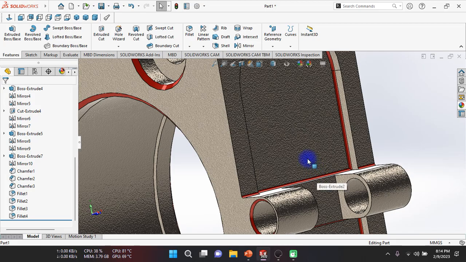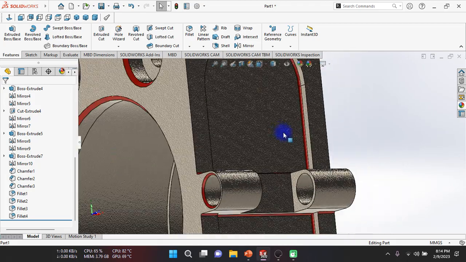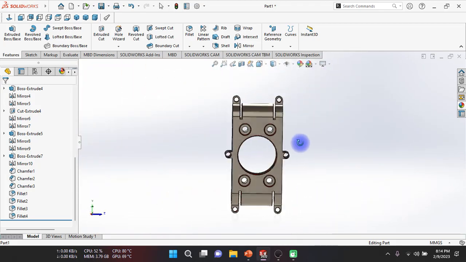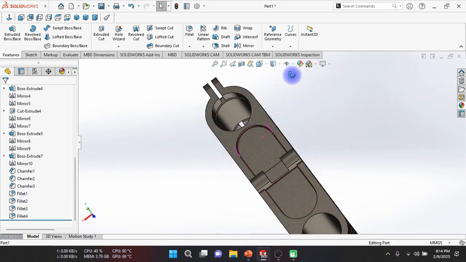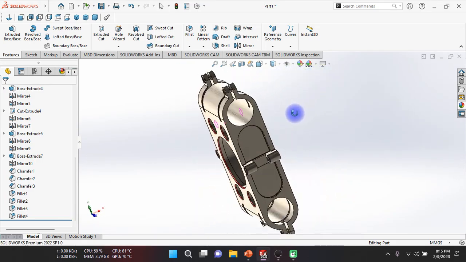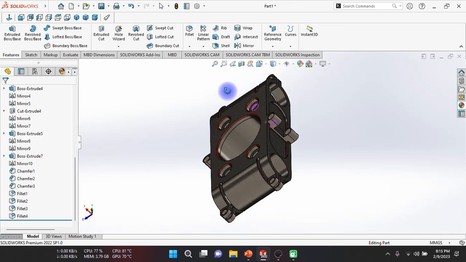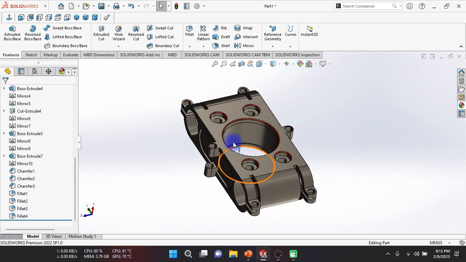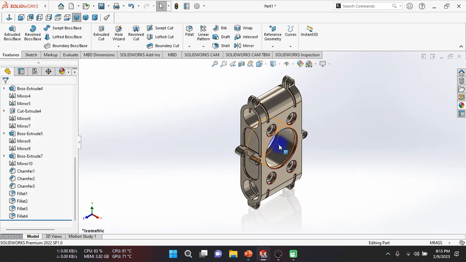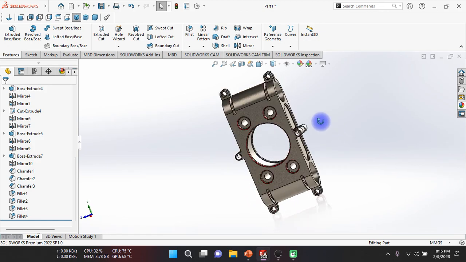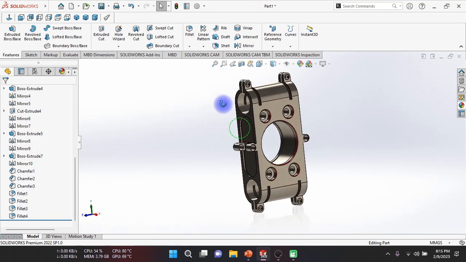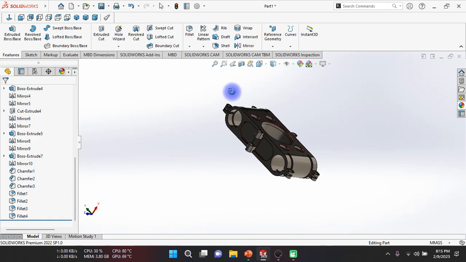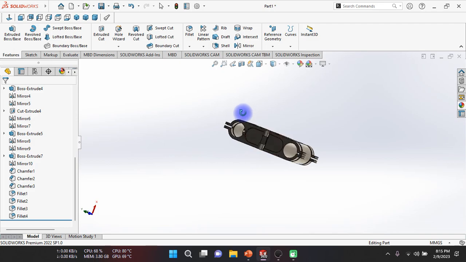Okay, you can see on this gate, or I'm sorry, on this part, we are already done with the tutorial of how to create 3D exercise 7. So this is a tutorial on how to create 3D exercise 7 using SolidWorks. You can follow my steps to improve your skill in operating Mastercam or Inventor maybe.